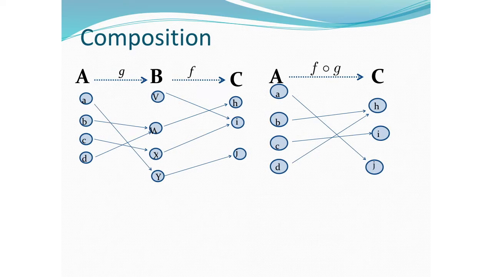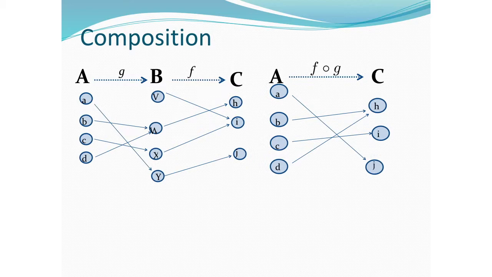Consider this case. We have a set A, a set B, and a set C. We have a function g, and this g is a mapping between the elements of the set capital A to the set capital B. Now, g of A is y. I don't invent this; this is what I can see from the figure. g of B is w, g of C is x, g of D is also w. This function just gives me every map from set A to set B, okay?